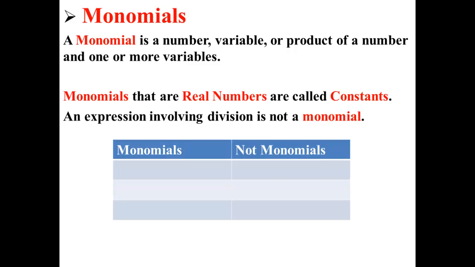Let's classify some things that are monomials and are not monomials. Here we have three examples of monomials: we have the constant 5, we have a monomial 2x, and another one 2yxh.